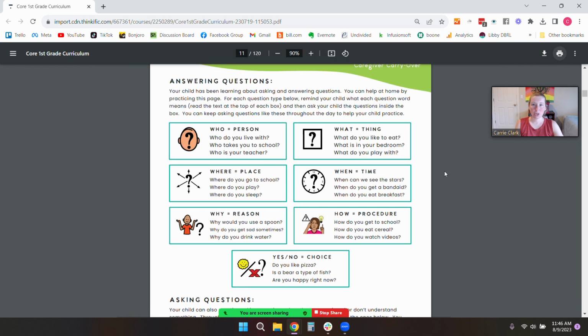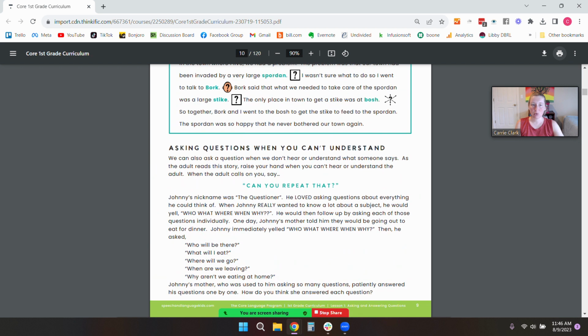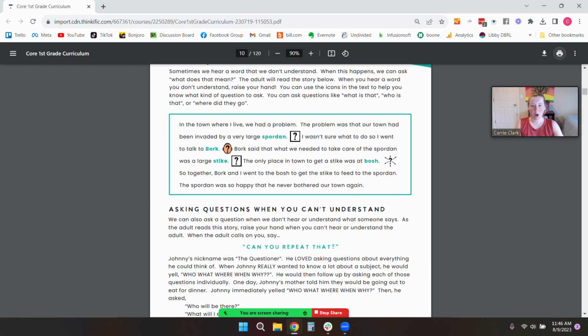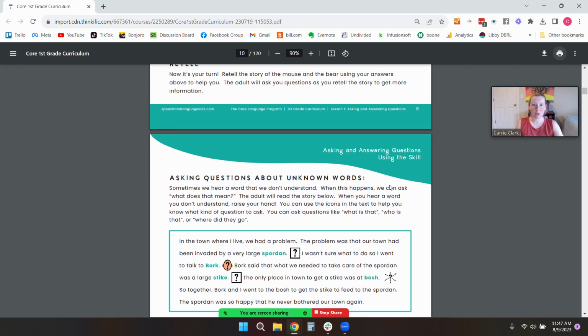So that's an option. If you're closer, you can print it out, of course. But this is how you would do it for a teletherapy call. You could do it similarly if you wanted to just do this on, let's say, an iPad or a computer. You would just pull up the PDF and have that in your session with you, and then you can use a stylus or something to draw or write your answers onto the actual PDF and then clear it out. So those are your options in terms of how to use this digitally or with teletherapy.